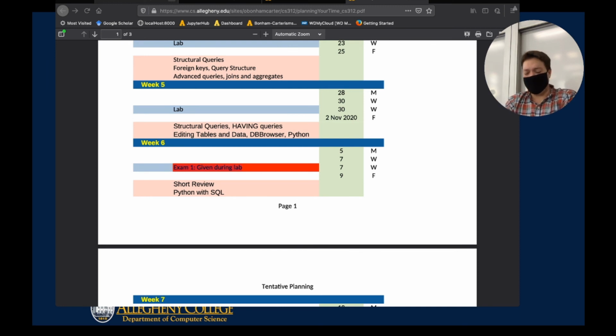In the meantime, please do spend some time going through your notes, going through your build files, learn the queries that we've gone through, learn how to use them, and understand the syntax of each of them, so you're not spending too much time on this exam. Anyway, I'll give you more information as we get closer, but otherwise, that's on the horizon now.